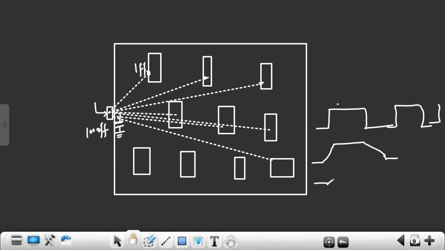It will take more time to charge. It will take more time to what? Discharge. Then where is the clock signal here? Clock signal has become what? A triangle signal with no pulse at all. On pulse is not there, off pulse is not there. This is the problem if I use this structure.